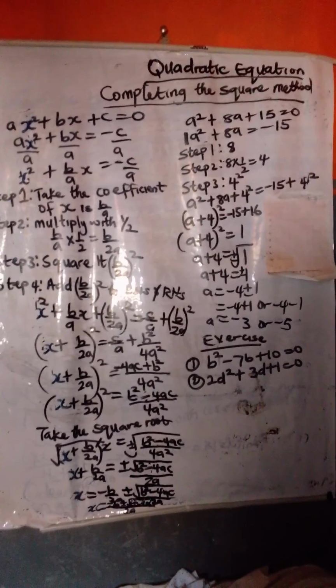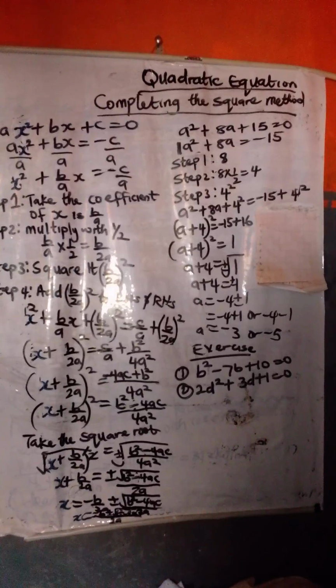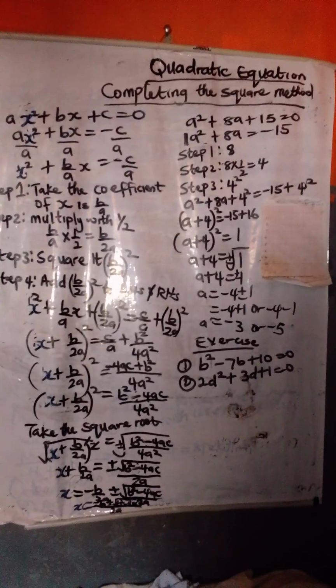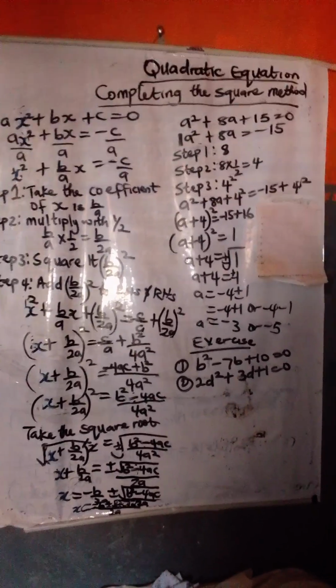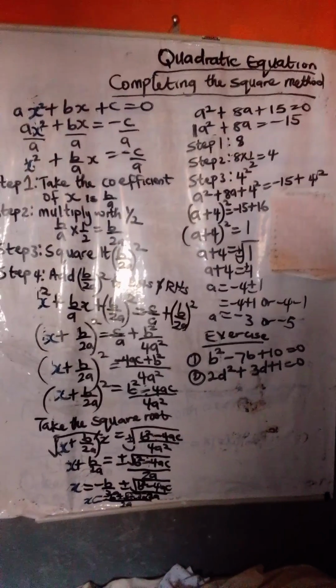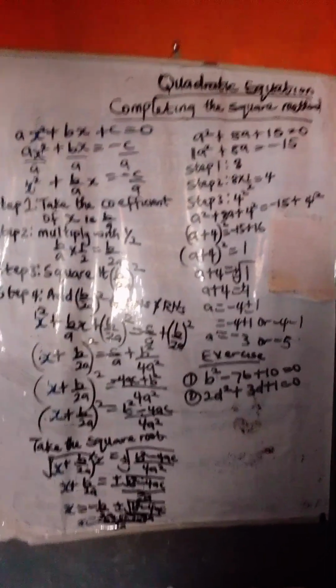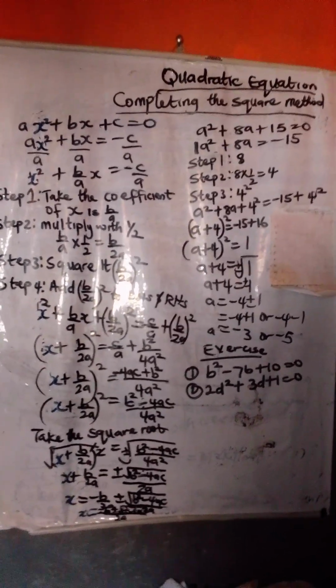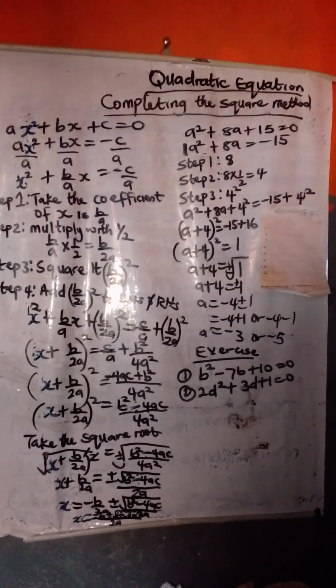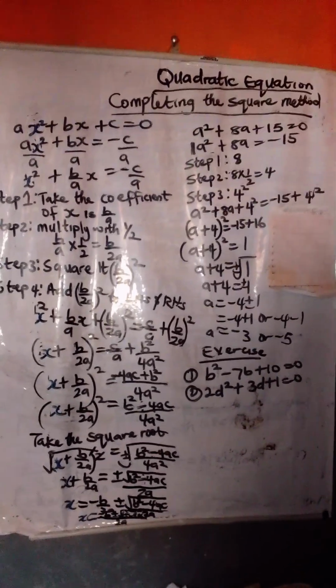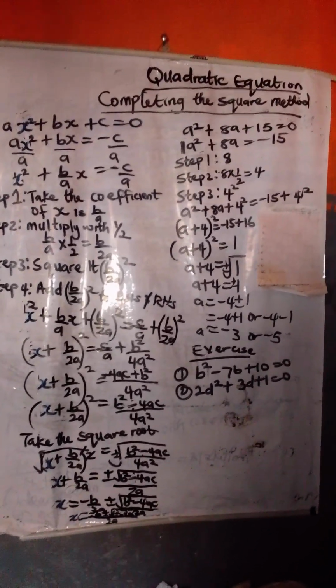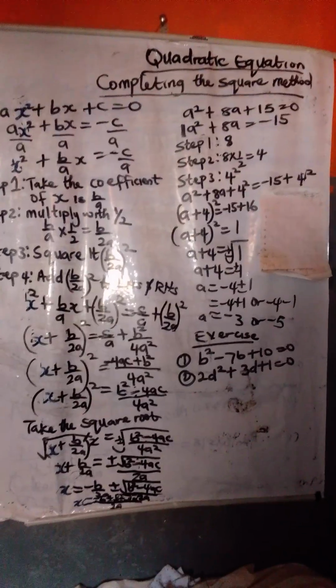For example, you can take some exercises like the second exercise. After you take the 1 to the other side, the next thing to do is to divide. Please take note, when the coefficient is greater than 1, you are going to divide. And please, for that other step there, you just pick 1, 1, 1 and square.